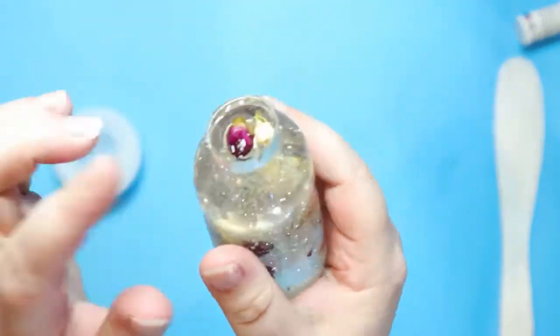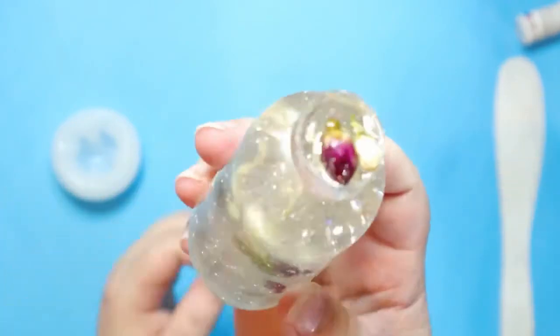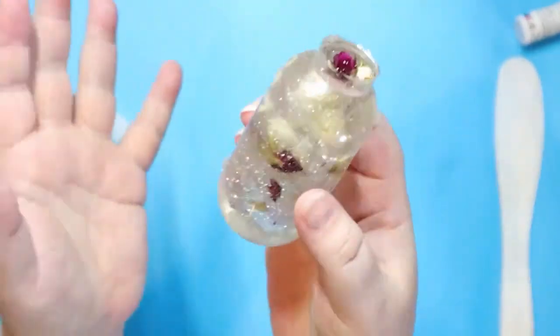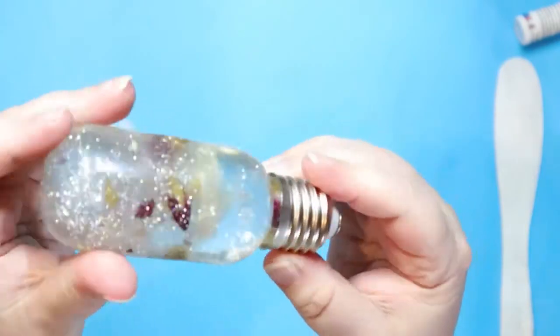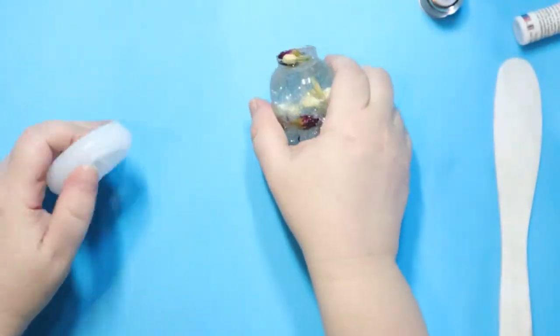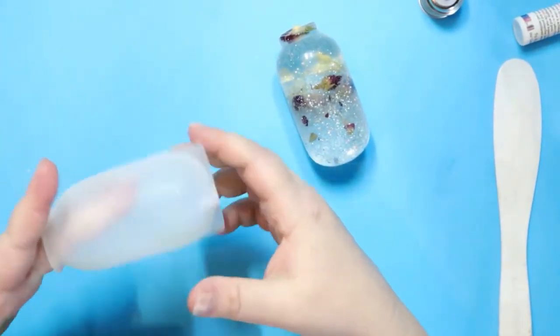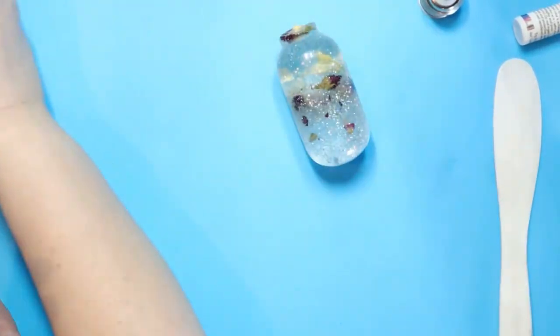It has a lot of glitter in it, and the flowers that I put on the second half of pouring obviously floated to the top, and I just don't, you guys, I pride myself on my patience, but I don't have the patience for sitting there and pushing those down too. But as you can see, the cap that you put on the back of it does cover those flowers up. And yeah, I got my fingers stuck in the mold when I rolled it back.